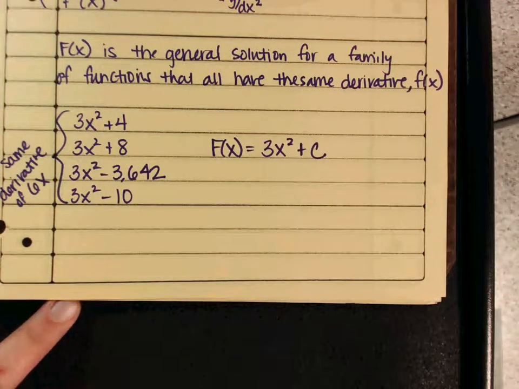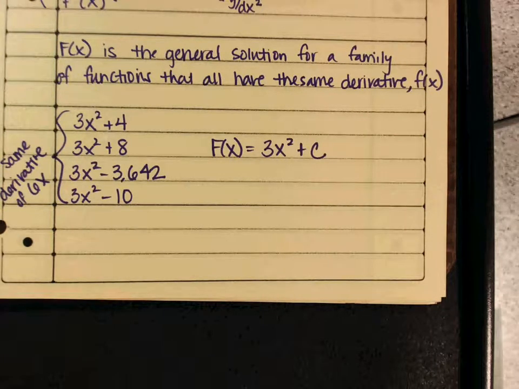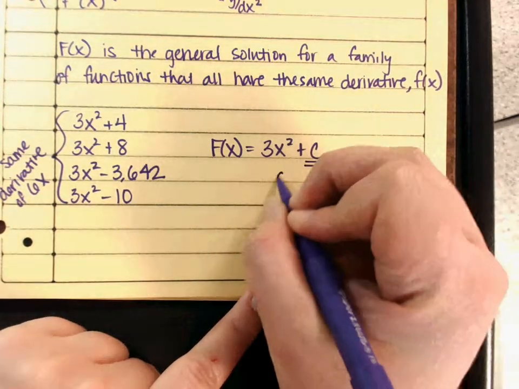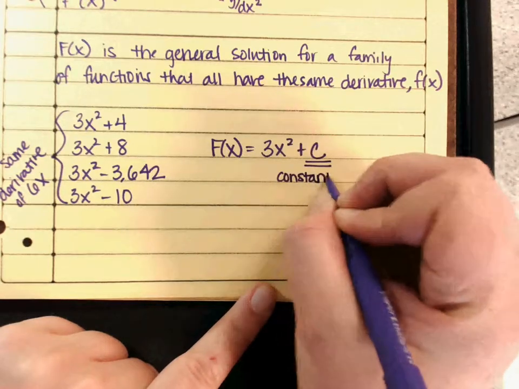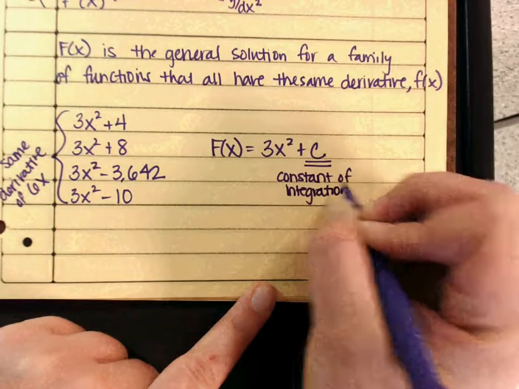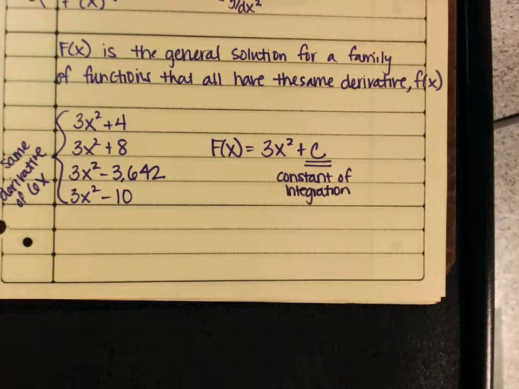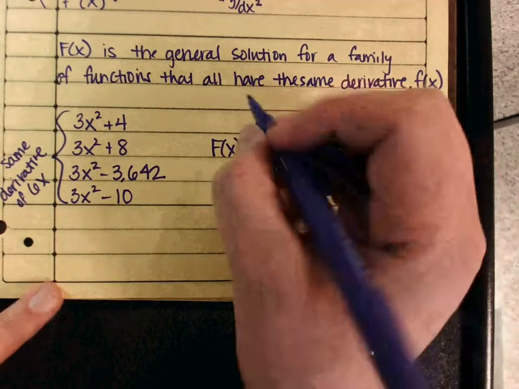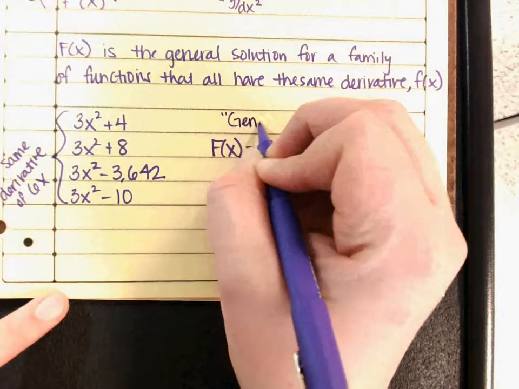Where c can be any constant, because when you take the derivative of that constant, it's going to go away and it's going to give you the same derivative no matter what that constant was. Does that make sense? So this is called the constant of integration. And usually you're not going to know what that constant is, because when you take the derivative, it goes away, whatever, it's done. Okay, now, this is called the general solution.